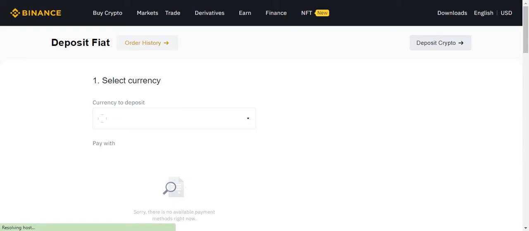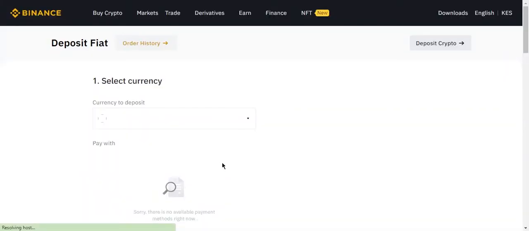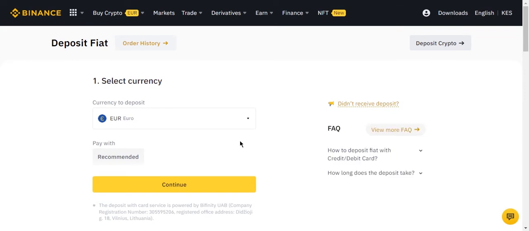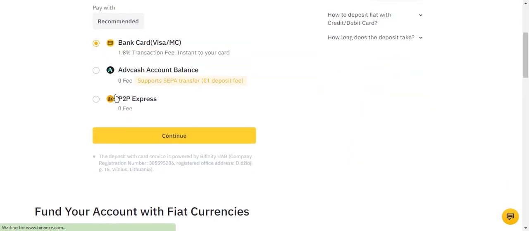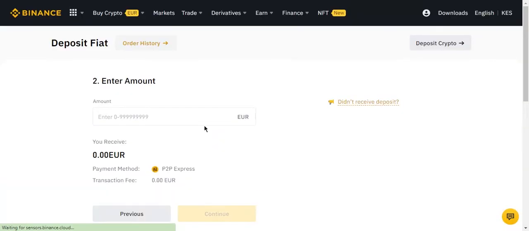Now, the other way of doing this in a very simple way is depositing through peer-to-peer trading. This is the amazing way, and the way I always recommend. If you deposit through Vashkas, you are going to incur a lot of fees: first of all 3.5%, and also another fee of €1, which makes it very expensive.